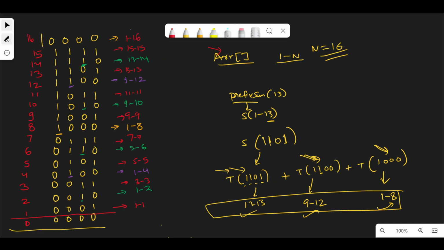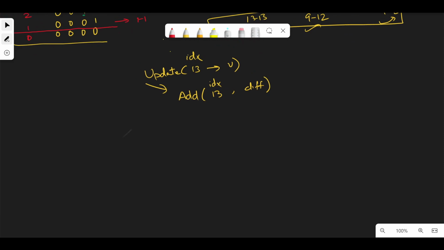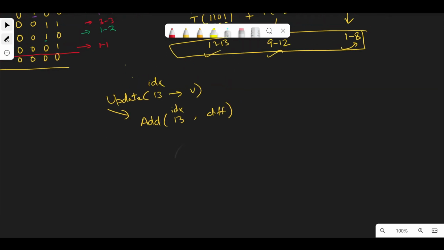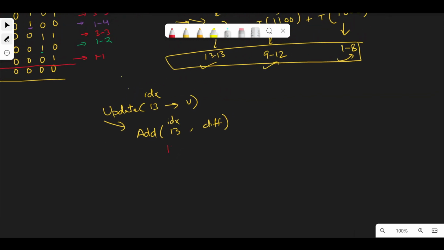Is there a simple logic? For prefix sum, it was quite basic, right? We could just keep removing one from the end, and that would give us the next node. Well, you can do the same thing for update as well. So 13 is again 1101. So what are all the nodes that have to be updated? Well, first, obviously just yourself, and then whichever is your last one, add a one there.